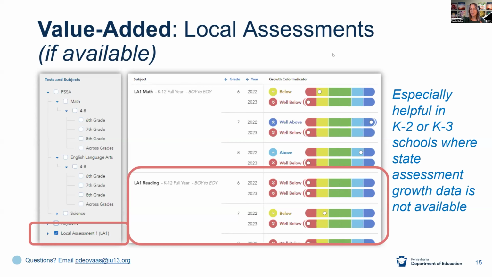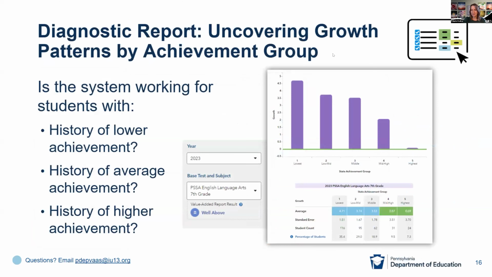All right, here's the other thing that you get with local assessments, and you also, of course, get it with state assessments. Everybody gets it with state assessments, but if you want to include your locals, you can too. So, PVAS has always offered what would be called diagnostic. You might know it as the quintiles report, looking at growth by achievement level. As a statewide team, we're able to see statewide data.